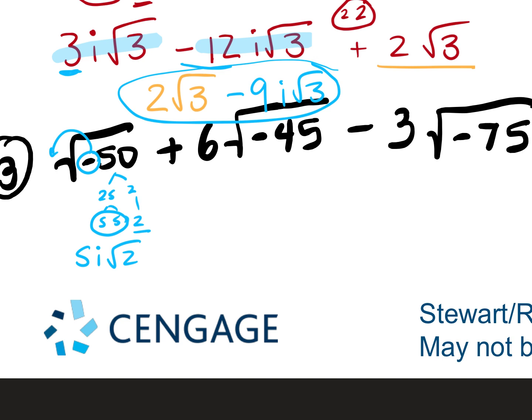Let's do the same thing with the second one. What are 2 factors of 45? 15 and 3 works. You could have said 9 and 5. That would also work. What are 2 factors of 15? 3 and 5. What would we circle here? 3's. What comes to the outside? 3 squared, 18i. Awesome. We take out the 3. We have to multiply it to the 6. So that would turn into 18. We also have an i there. Don't forget about the negative. So 18i square root 5.